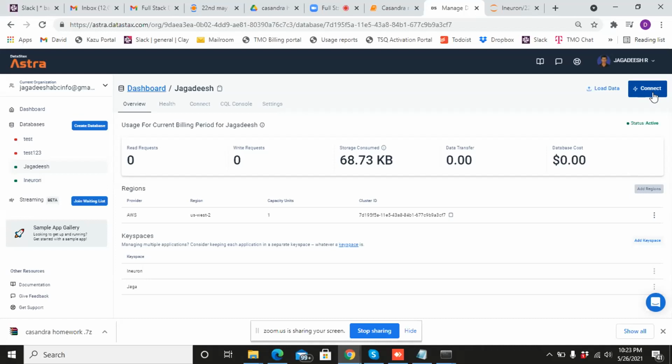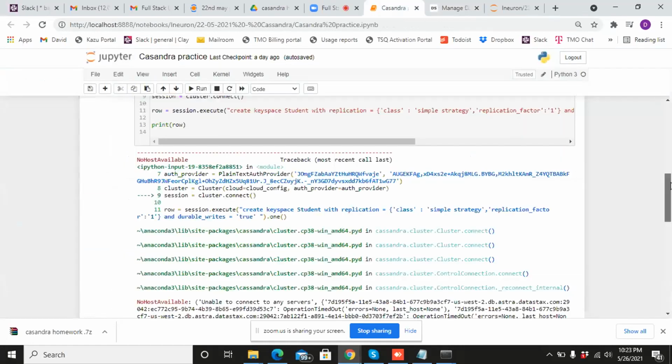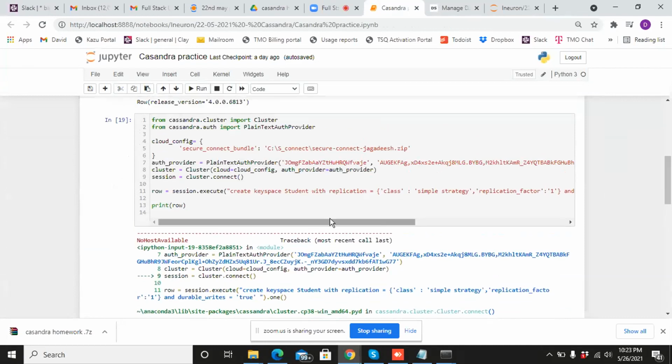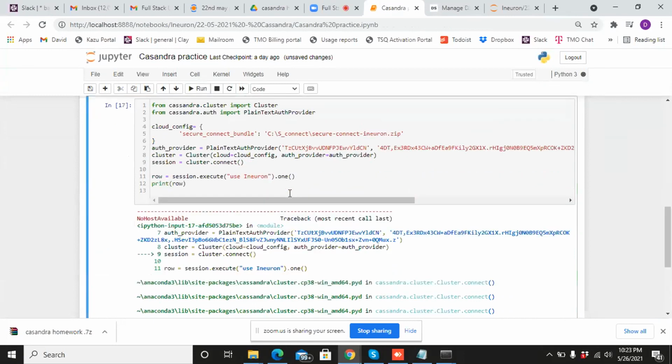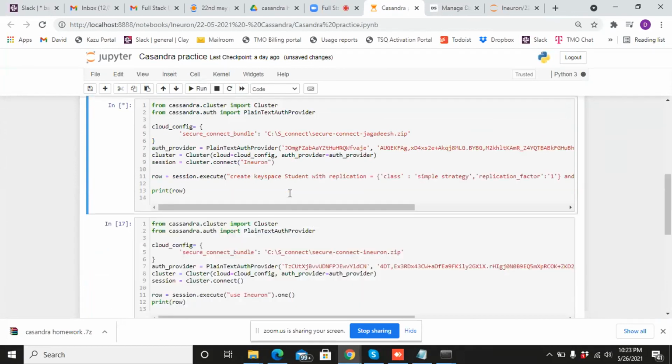Okay, fine. So we'll try to connect with whatever keyspace is created. Just try to copy this iNeuron name. Capital I, it's there. Copy this one, go here. Now session, cluster, connect. Try to provide this name inside this connect as a string. Fine, so now try to run it.